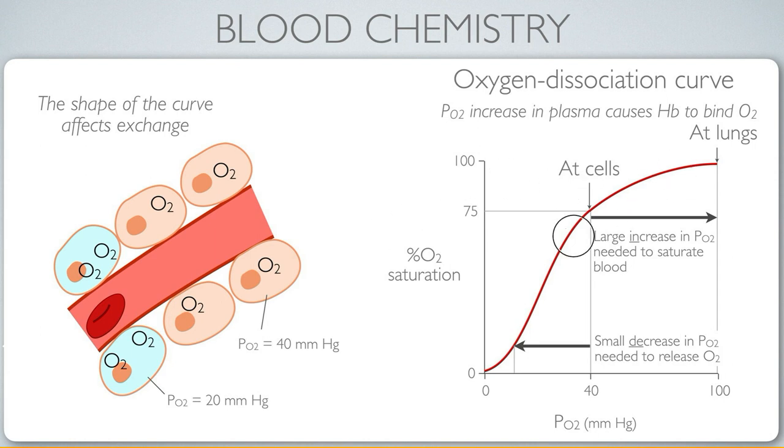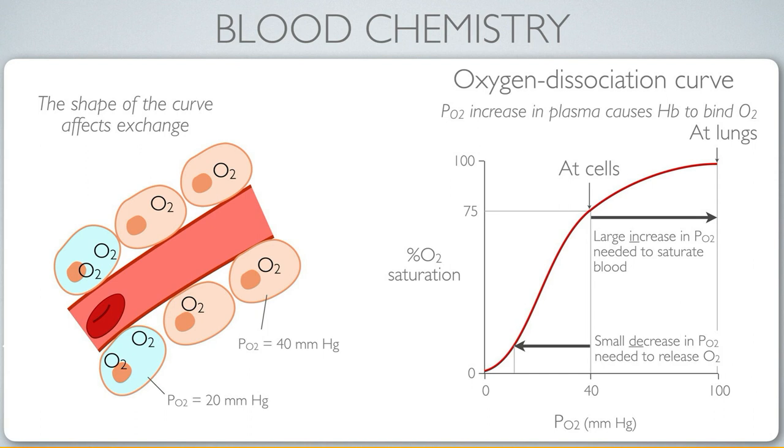If this were a linear relationship, then any given drop in partial pressure would have the same amount of oxygen released by the blood. Instead, this nonlinear relationship means that you get more oxygen liberated for a given drop in partial pressure. Here we see a drop between 40 and 20. So 20 would be right in here. And we see a big drop, something below 50% from 75. Whereas a 20 millimeter of mercury drop on this part of the curve would just cause a change from 100 to 90-something percent.